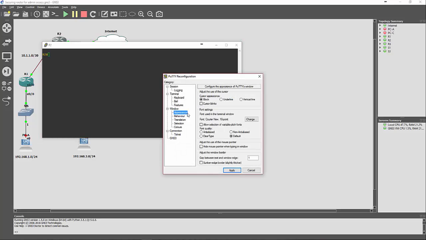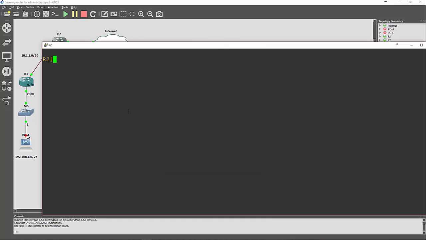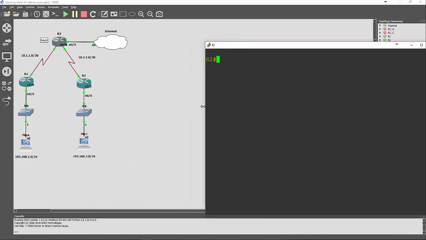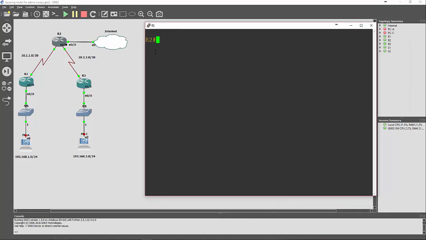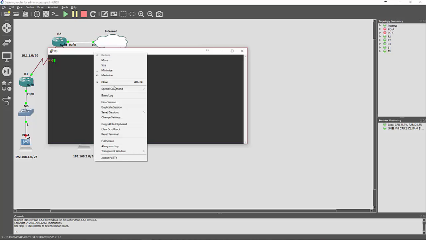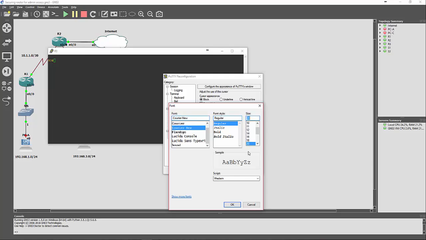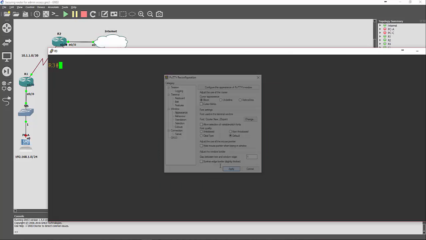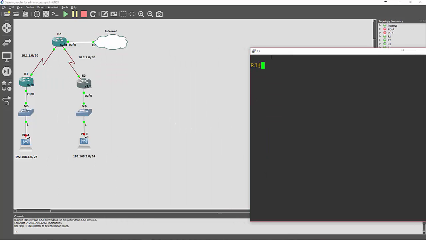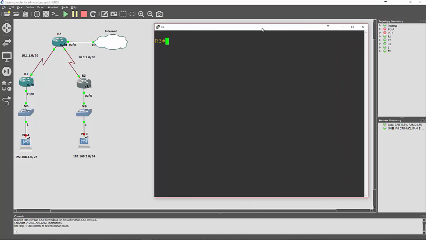I'll just do the same for all the other ones as well, just so that those who follow along can actually see the syntax.